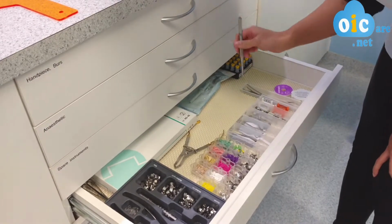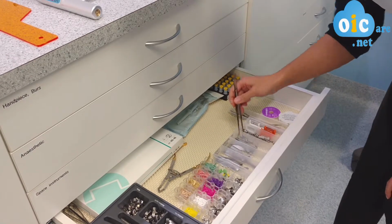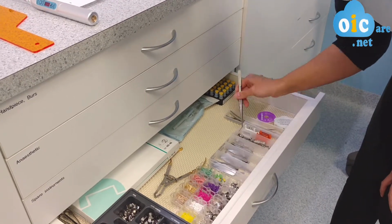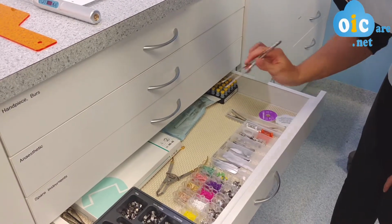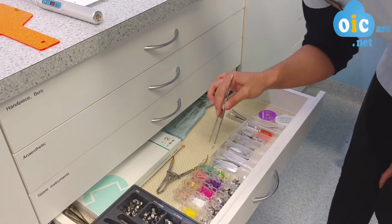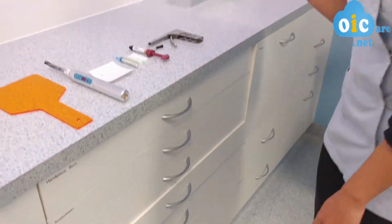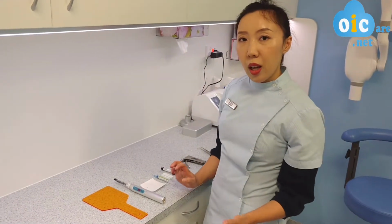We also have matrices like this. This is called a tofflemire. This is the holder, and this is the band. We put this band inside this holder, and then we put it on your tooth. After the filling is finished, we remove all of these so nothing stays in your mouth or in your teeth.